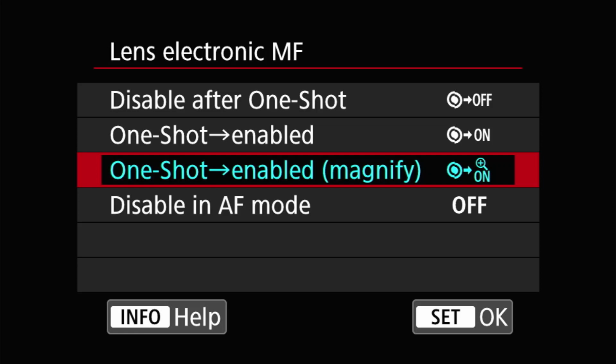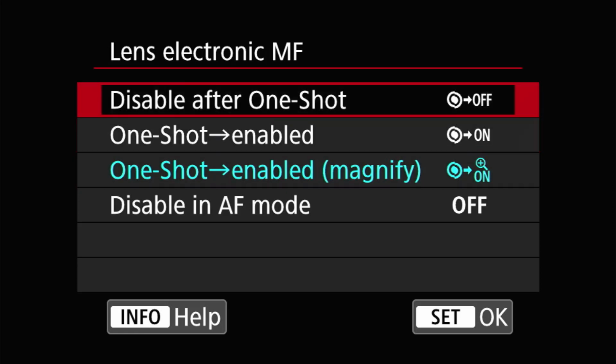Many of the EF lenses that are newer are like that. Some old EF lenses have a mechanical link. You can tell by turning the focus ring: the lens itself moves in and out even though it's not attached to the camera. So you can tell there. When you have an electronic MF lens, then you can set this menu. You can set it, but the camera without the right lens will ignore these. But if you have the right lens, it will activate these for you.